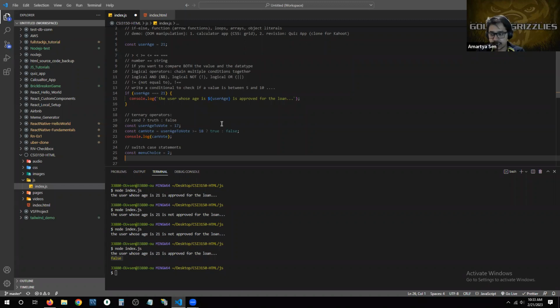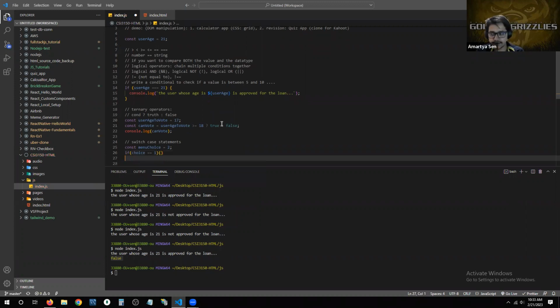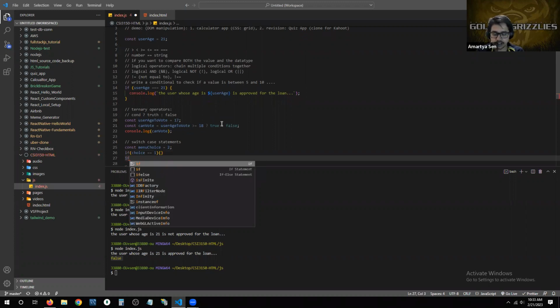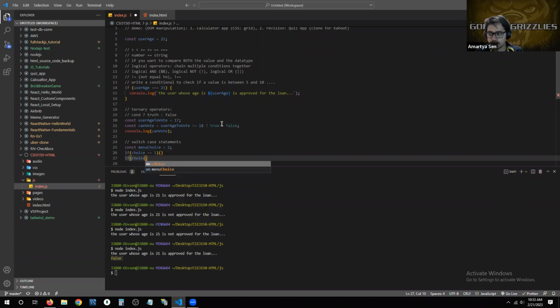So what I mean by that is, let's say first I evaluate this if, and we check if the choice is, let's say, this is not syntactically correct, but this is just to give you the idea of the pseudocode. So you do, if choice is this, then do something here, and then you can write another if choice is, let's say, 2, then you will do something here.